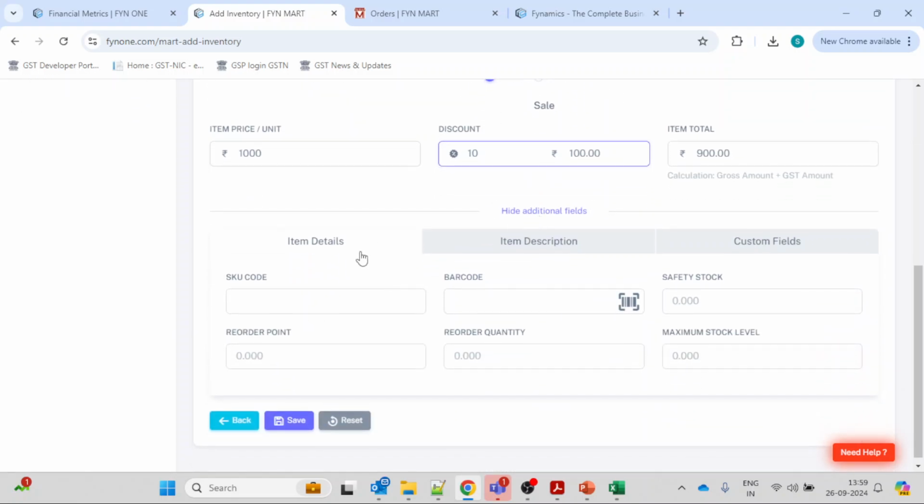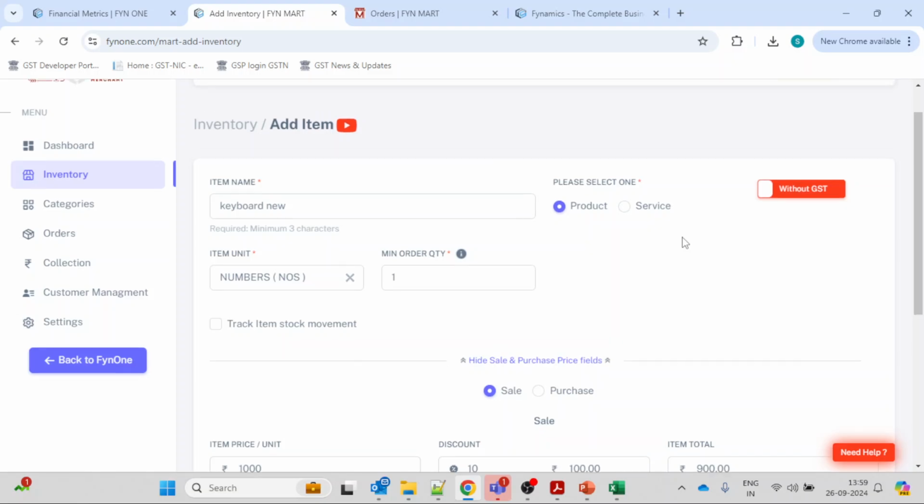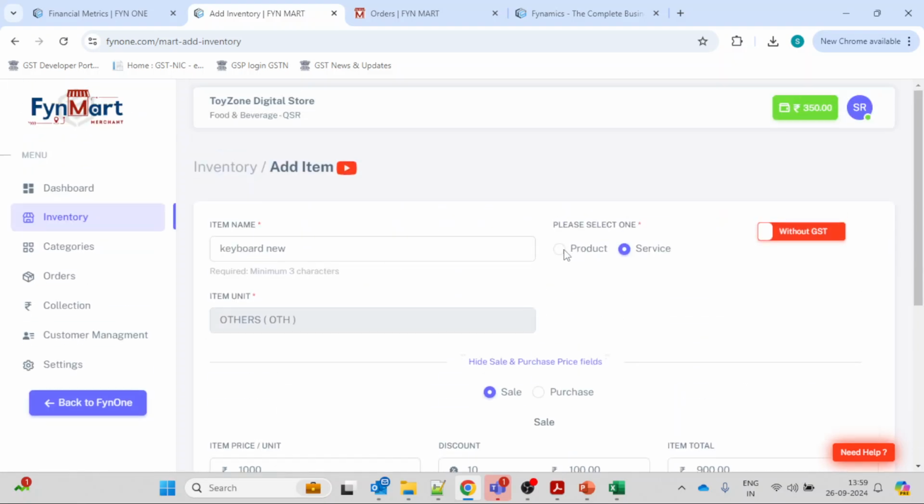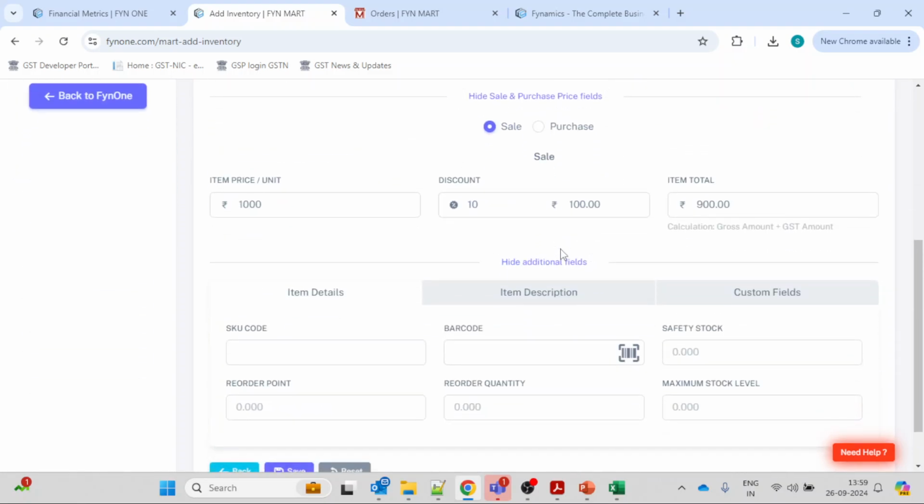And then of course is the item details, item description, and custom fields. Now item details you already knew. We had this feature. Next week or in the next release, you will see barcode generator as well within this section. So please stay tuned to our updates for that. We will be allowing barcode generation and barcode download for items within the item management module. And custom fields also you're aware of. So if you do make this as a service, then automatically the item details get locked out because those are not applicable for services.